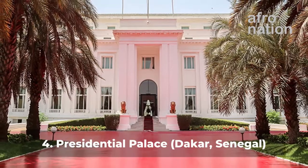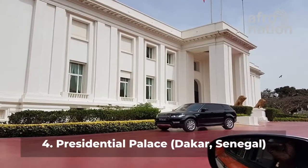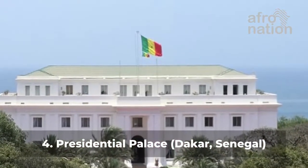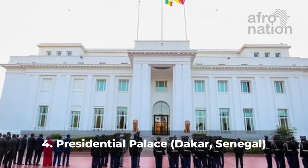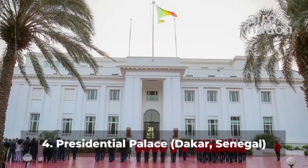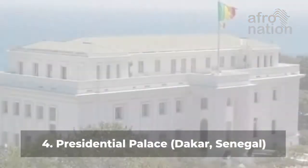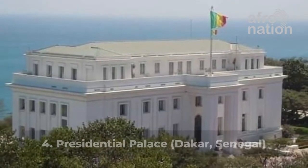Number 4: Presidential Palace, Dakar, Senegal. The Palace of the President of Senegal is considered a historic house. It was the official residence of the Governor General of French West Africa and is now the residence of the head of state, located on the plateau. Construction of the Presidential Palace in Dakar started in 1902 by Gaston Doumergue, who was then Minister of Colonies and intended to reside there as Governor of French West Africa. With its classic white outlook and spacious gardens, the Presidential Palace in Dakar is one of the most beautiful sights in Africa.